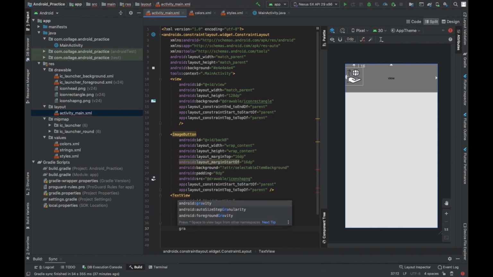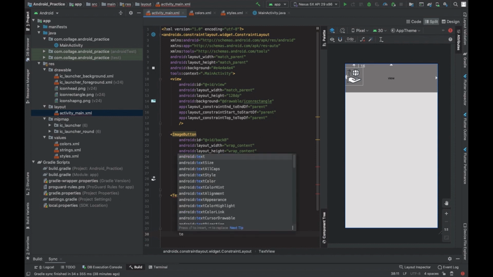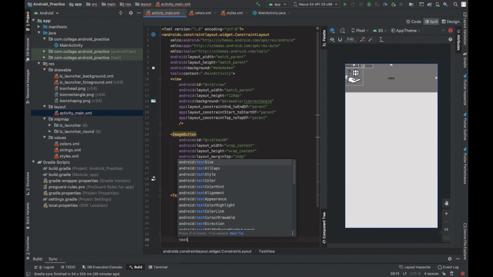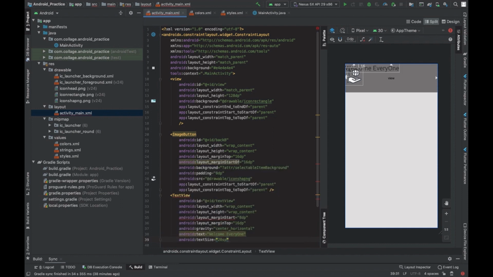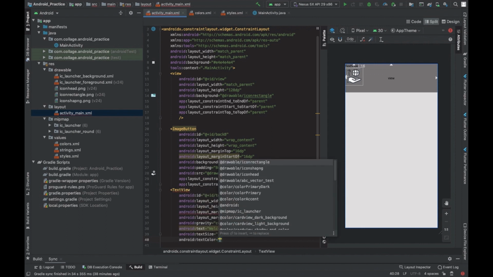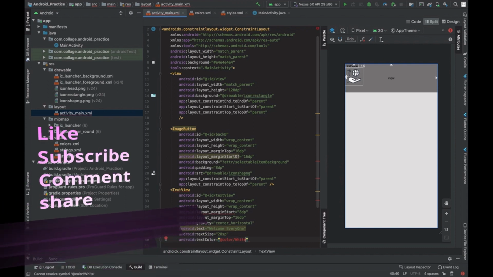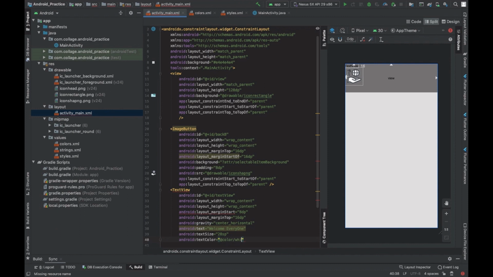And after that I use a button that is an image button, and similarly with width wrap content, height wrap content, and I use an id, and margin top 16 dp, margin end 16 dp, right 16 dp, and the background that I used earlier, that is selectable item background. So it takes the earlier background automatically, and I use padding that is 8 dp, and src that I use here is the folder you can see on the left side, that is the drawable folder.